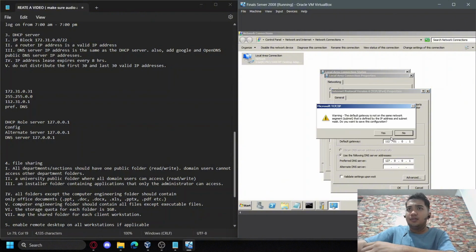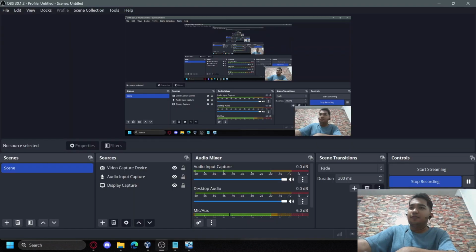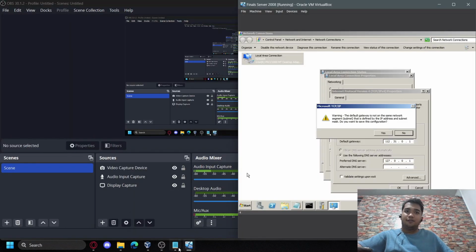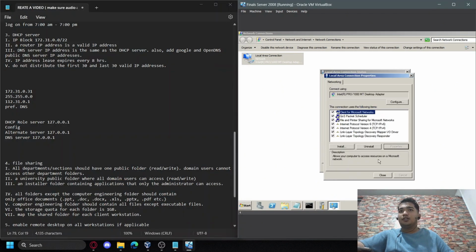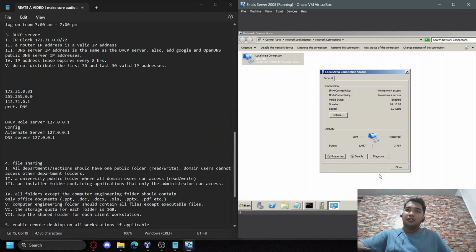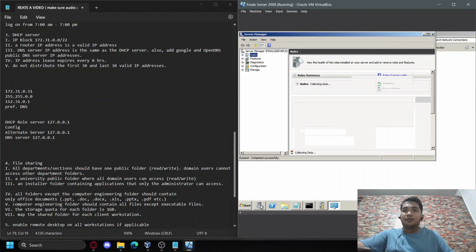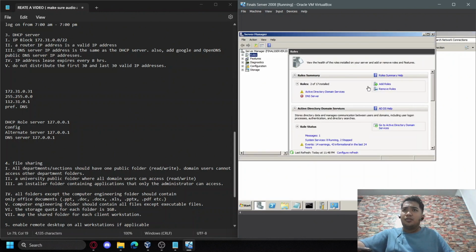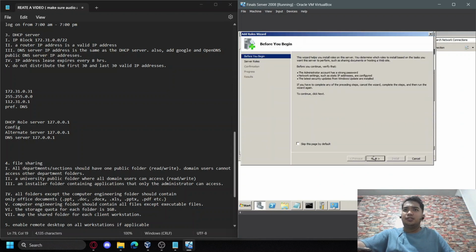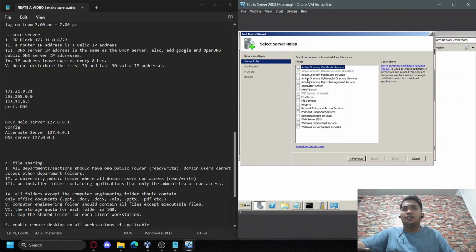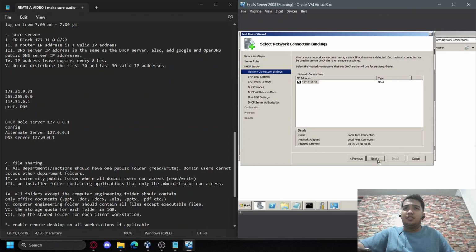So sign in. I got a warning. Let me double check it. So as I confirm, you can just click OK, close. There we go. Now it's set. And you want to add another role, which is the Active Directory. This one. So here.